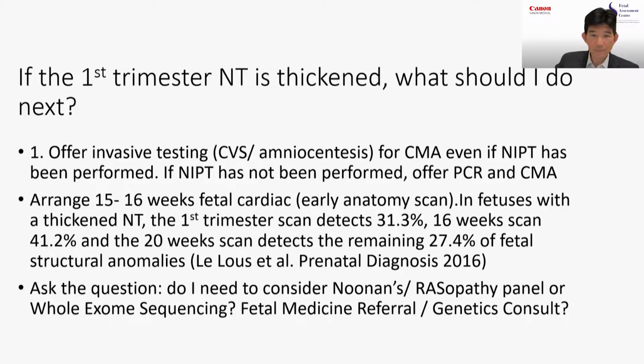So actually you get most of the abnormalities picked up at the 16-week scan. You also have to ask yourself whether offering the CMA is enough, or whether you should be considering more than that. Should you be considering offering a Noonan's panel or a RASopathy panel or whole exome sequencing? You should also ask yourself, have I actually referred this patient to the fetal medicine consultant and had a consult with them? And should I be referring this patient for a genetics consult as well?